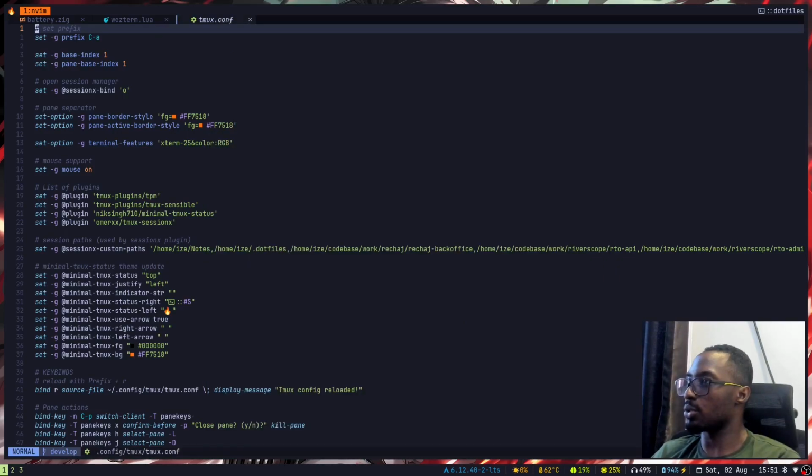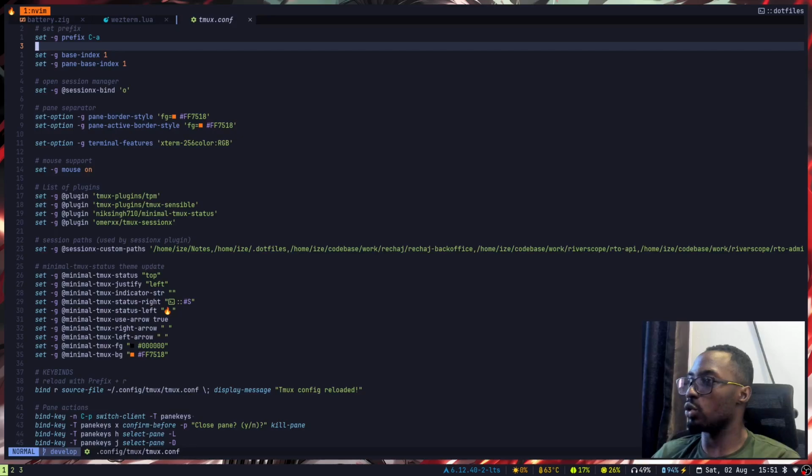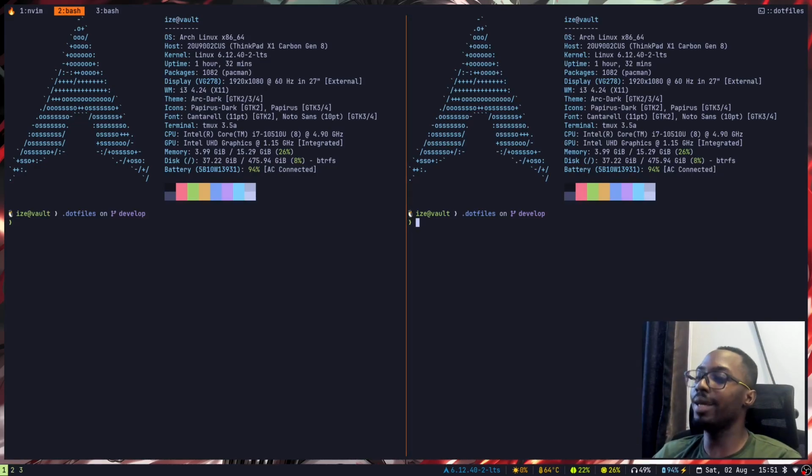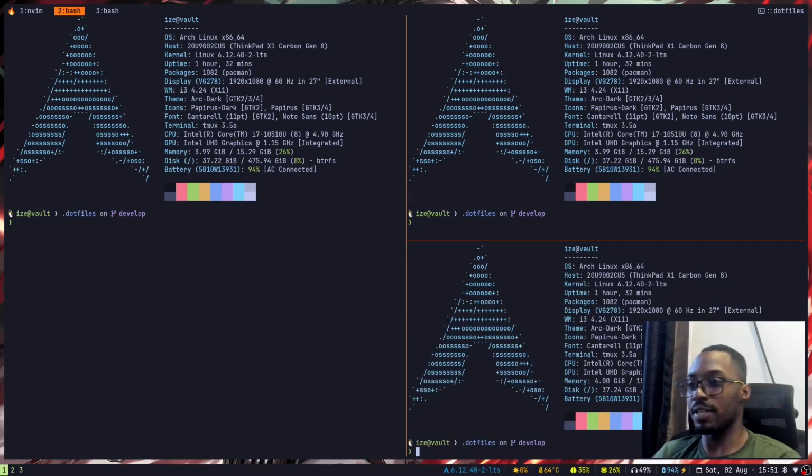One thing I want to show you about TMUX is, say I want to open a new tab, I can just do a Control T and then I can see it open a new tab. If I want to open a new pane, I can do a Control C and P, and then T and V. So that opens at the bottom. I can close all of this.